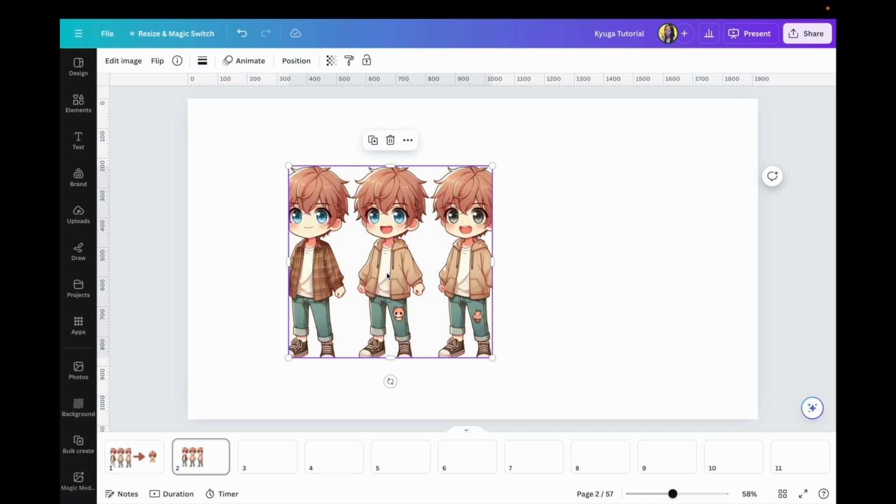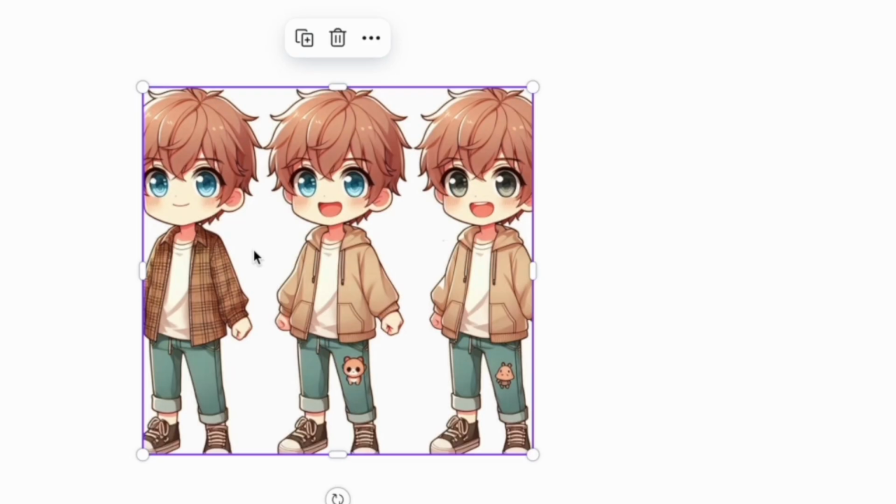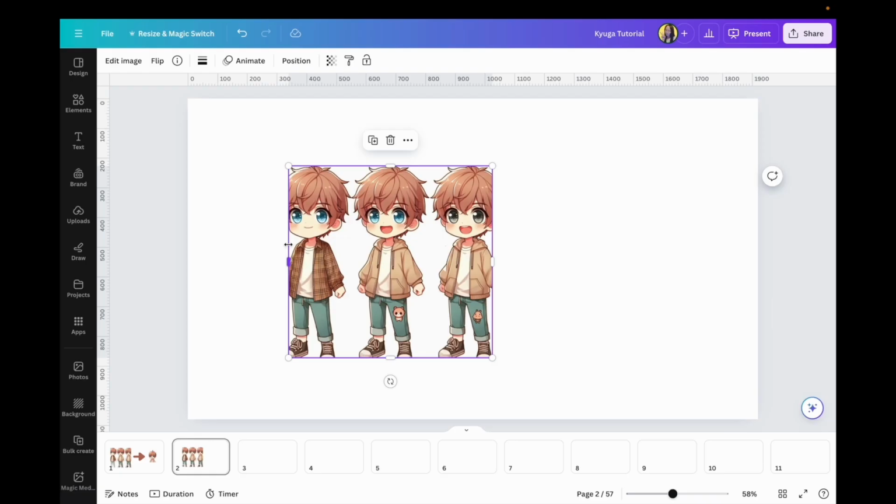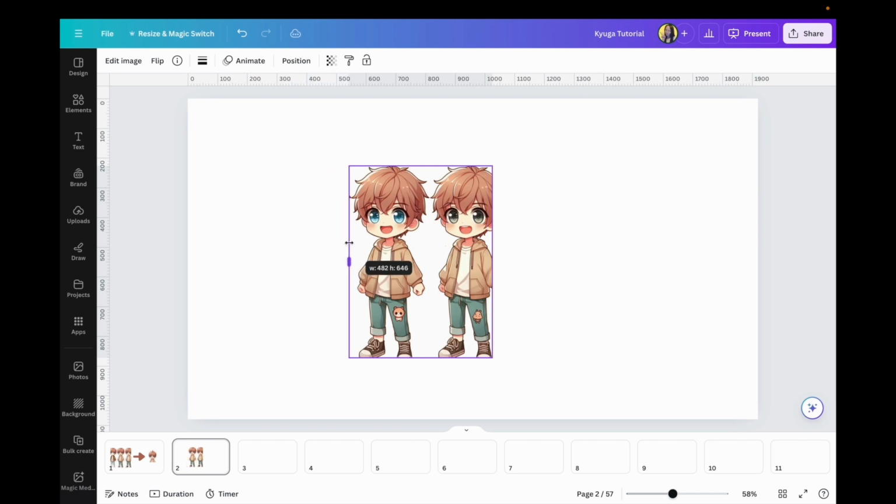When it's selected, you see the purple outline. Then, hover over to one of the purple lines, like the one on the left. And notice how the cursor changes. Initially, it looks like an arrow with just one arrow. Then, when you hover over the purple, now we see a line with two arrows. Then, left-click and drag the line to crop out the parts that you don't want.